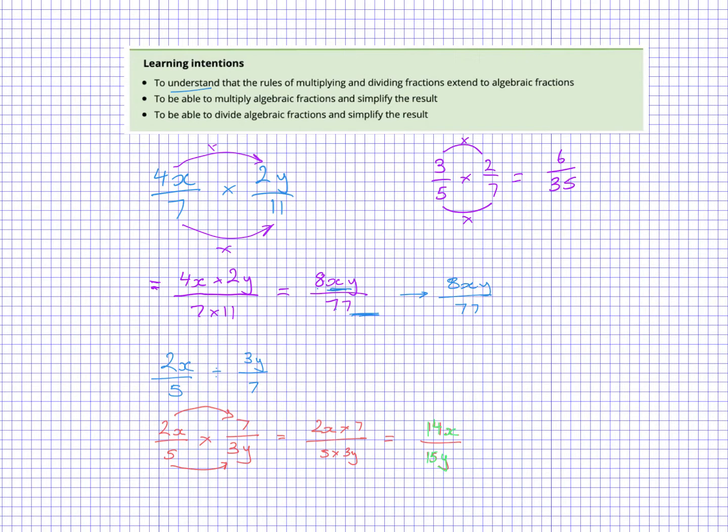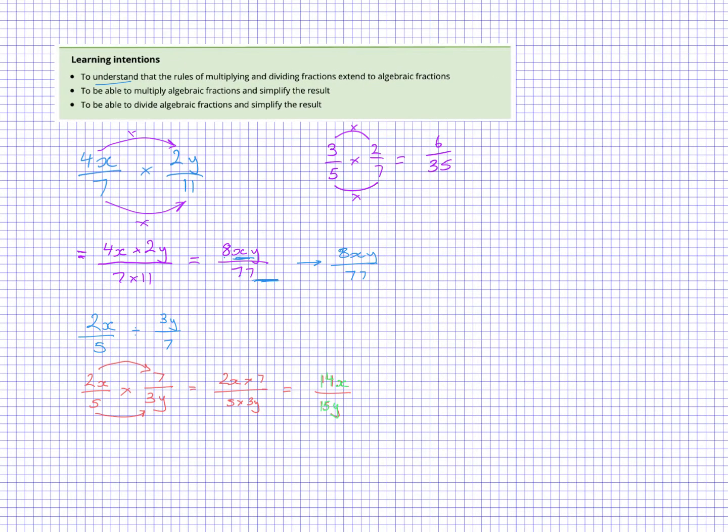Now let's have a look at a few more in-depth examples. All right, so the one we're going to look at is going to involve some simplifying at the end, and here's the question. I'll just move it to the side. So we'll have a look at 2a over 5 times 3b over 7. Is that the one? Oh, no, not the right one, sorry. 4x over 15 times 3y over 2.